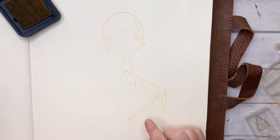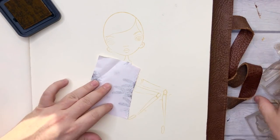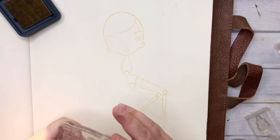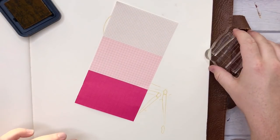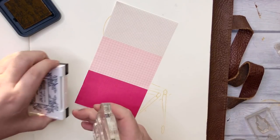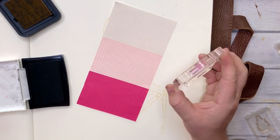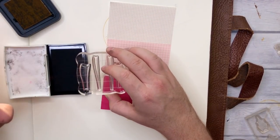These feet — I did want to mention something because I've seen this happen a little bit with this particular stamp set. Sometimes there's an urge to — and it's not wrong either, I want to say that much, it's not the end of the world if you do it this way — but I'm going to get a darker stamp ink so you can see.